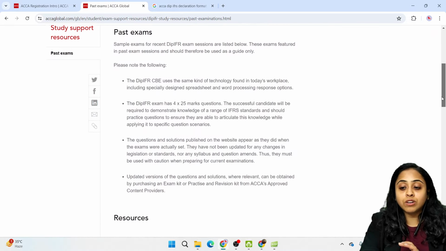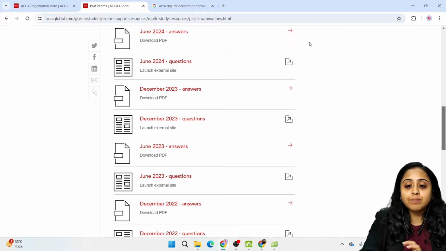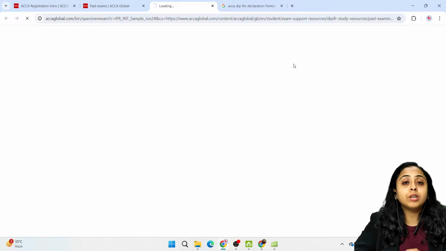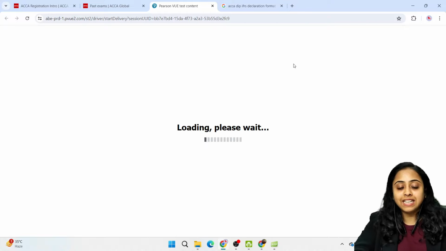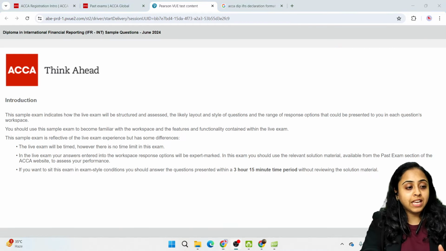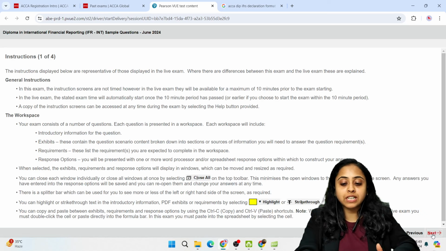You will get over here a list of exam papers that have already been there along with answers. In order to check the scenario, I would say the circumstances, how the paper looks like, simply click on this icon. This will direct you towards the computer based exam screen. This is an exact replica of the screen that will be available in your exam. If you click over here, you can see there is a next option. Click on next. Read the information, click on next.